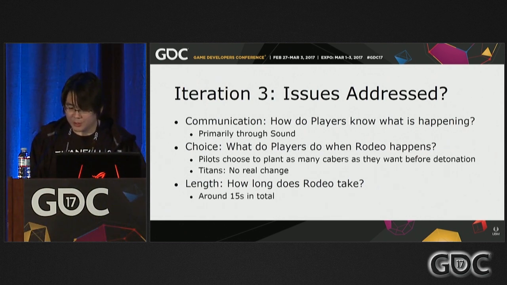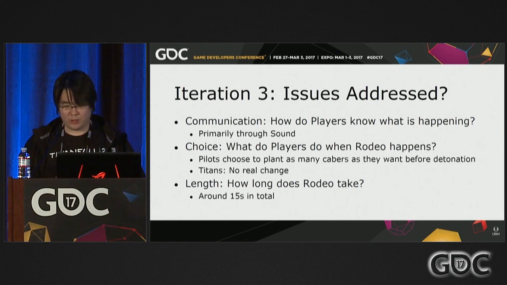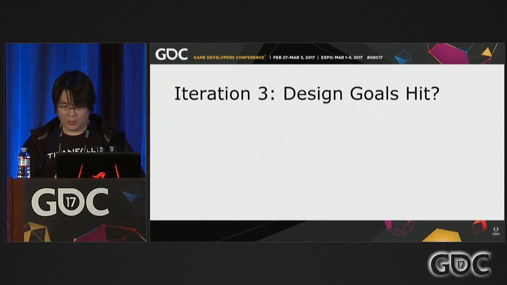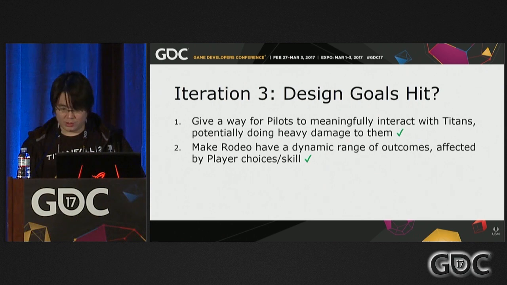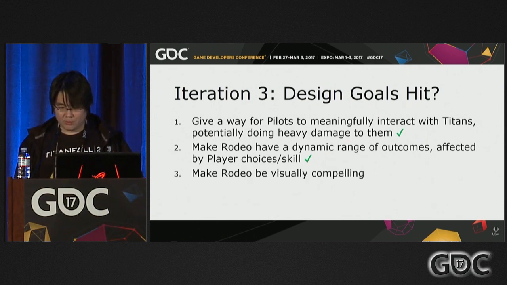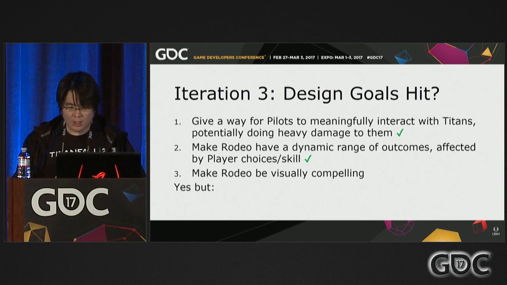Lastly, length. This iteration of Rodeo was definitely slower than the previous iterations. It took about 15 seconds or so to plant enough cabers that the Titan would die from them. Same thing as before. Let's look to see if we hit the design goals. The first and the second design goals were still intact, so we'll check those off. And this version of Rodeo definitely looked more polished than the previous one, and we successfully demoed it at the EA marketing event. So yeah, we'll say we hit that goal.